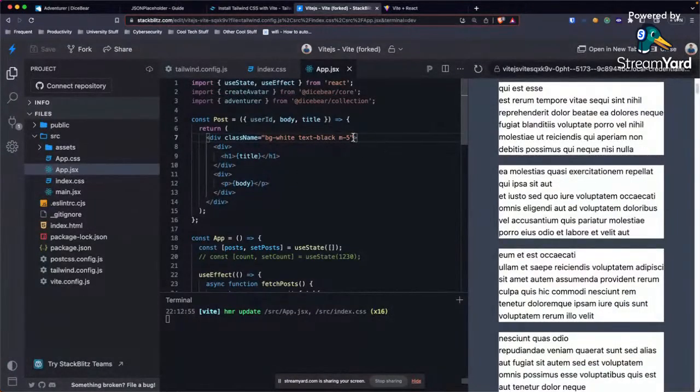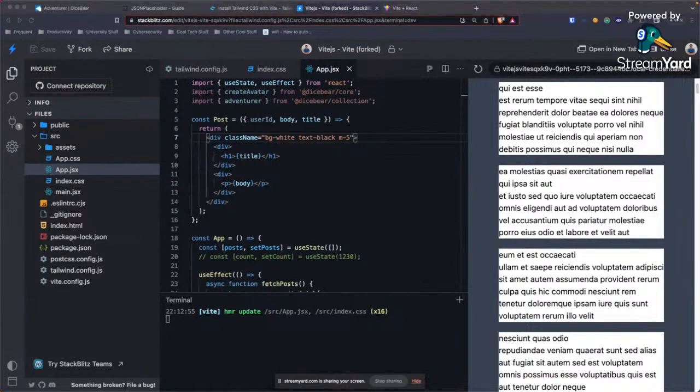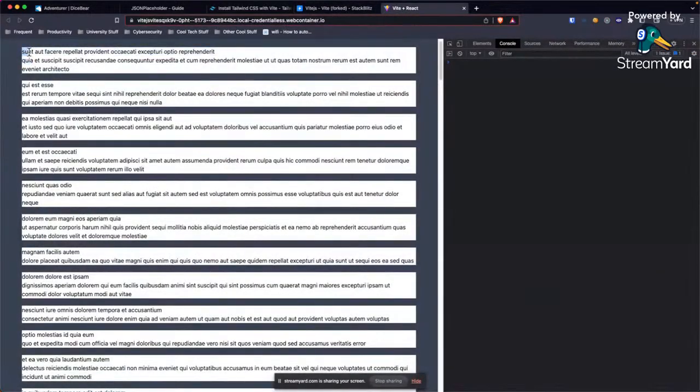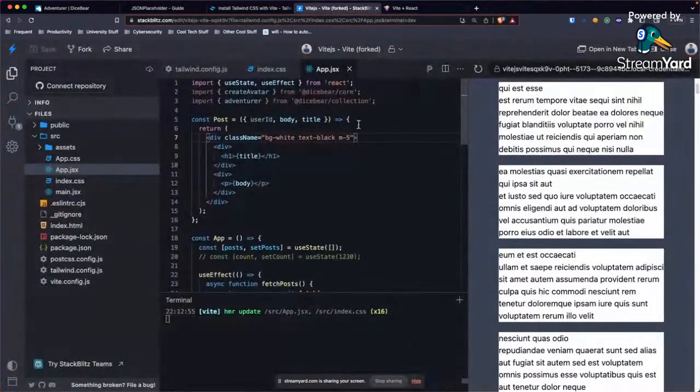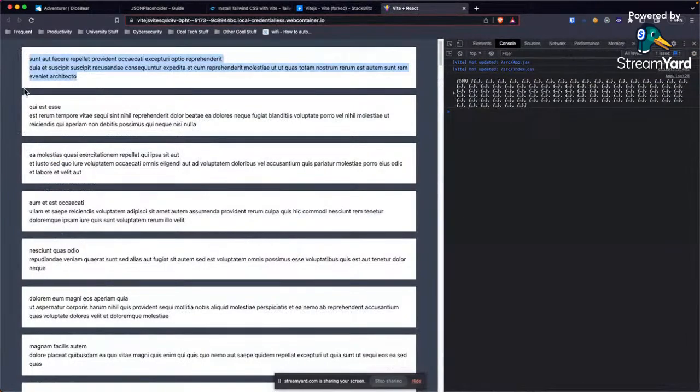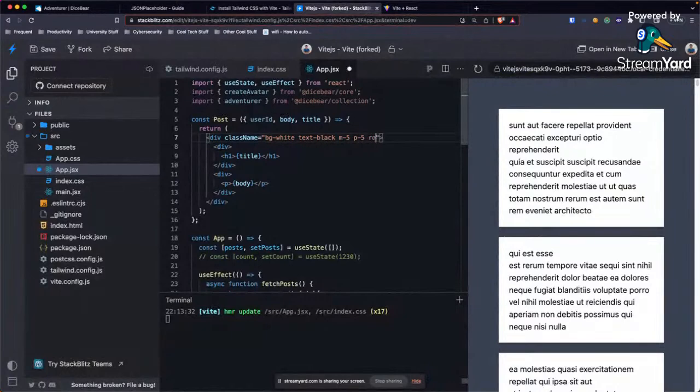Now that each has their own title and body, we can go on and style these. So how can we do that? First, same problem as before. We can see that the text is actually sticking to the ends over here. So the way you fix that, simple, padding, much better already. And honestly, I don't like the squared-off nature of these boxes. So let's make it rounded. rounded-md for medium, and it automatically becomes rounded.